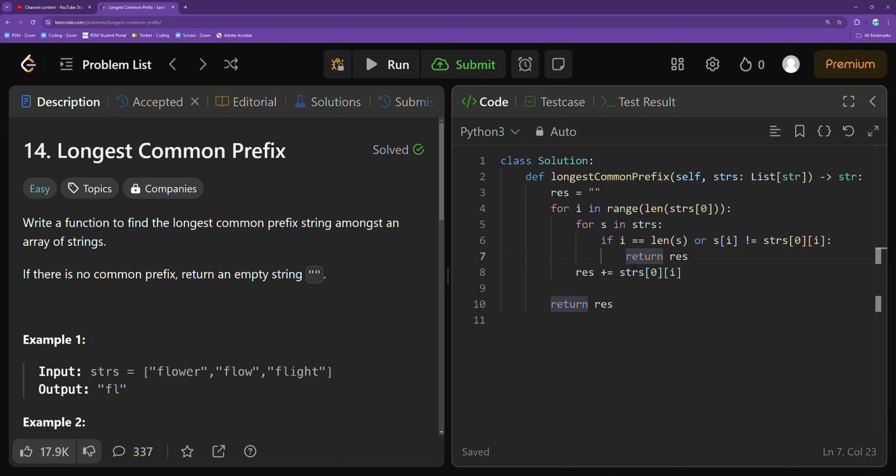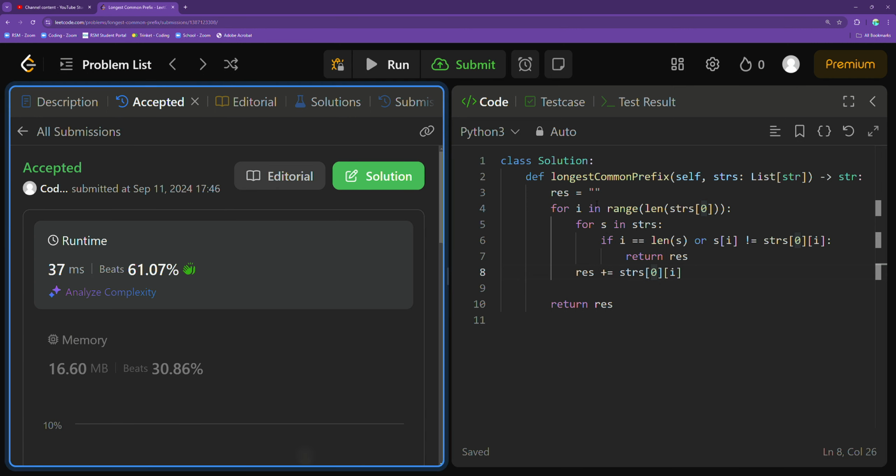We can simply return res of whatever elements it has so far, and we can stop the execution of that iteration. Otherwise, if that's not true, we'll simply add to our resolution strings at 0 at I, where I is basically the indice of every single validating indice that is within the range of the length of every single input string, and also is contained within every single string in our input array, as basically denoted, basically passes the criteria that we posted and coded up on line 6, right? And at this point, we can simply return res, and we are done. So unless I made any syntax errors here, it should be okay.